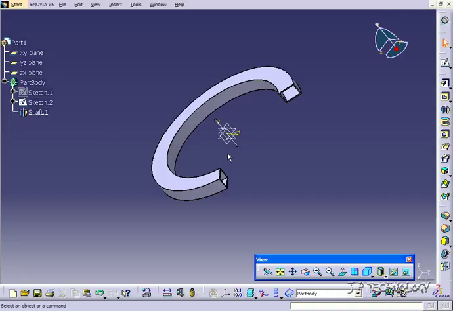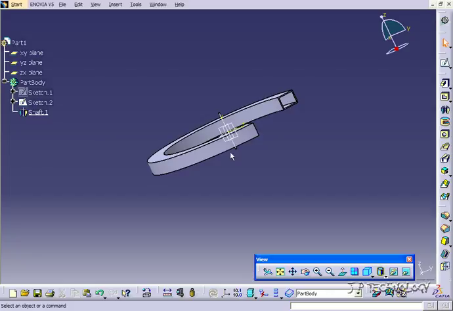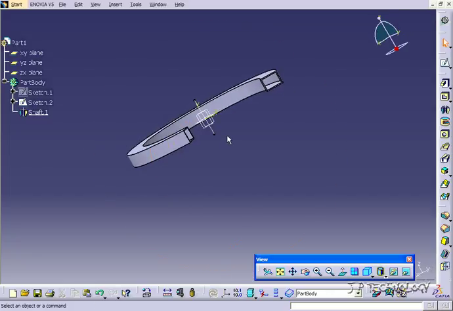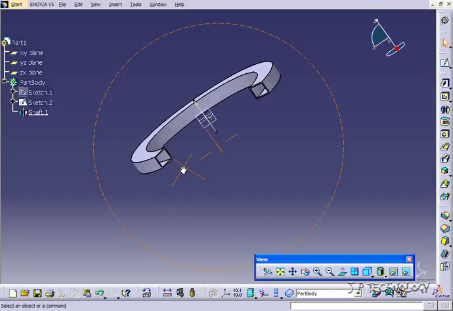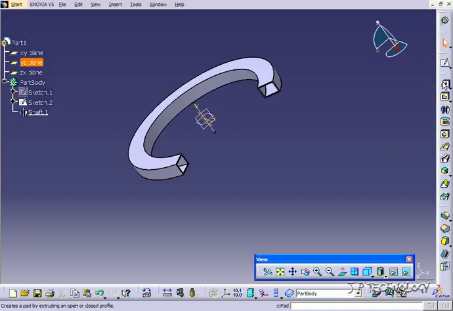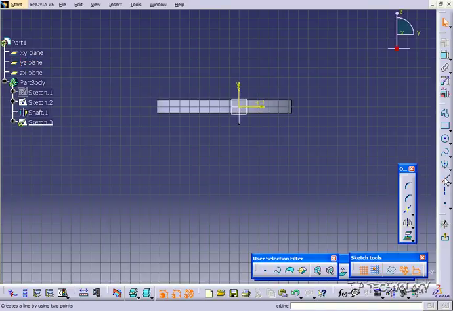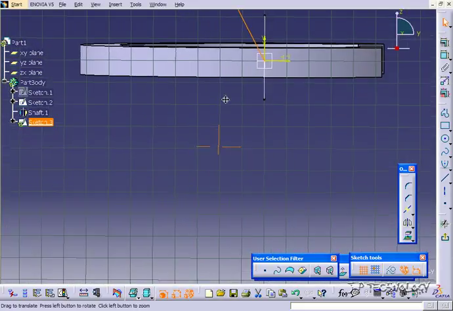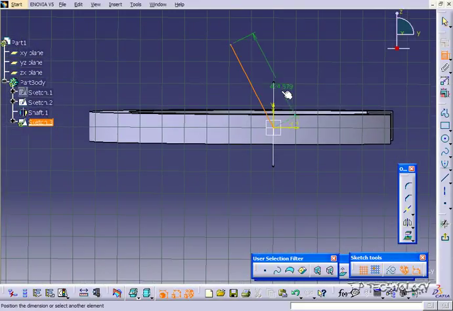Now we're going to do one more, where we put this on an angle compared to what it is right now. Let's click the YZ plane, click sketch, and draw a line on an angle to the origin, click it onto the origin, and make this 45 degrees.